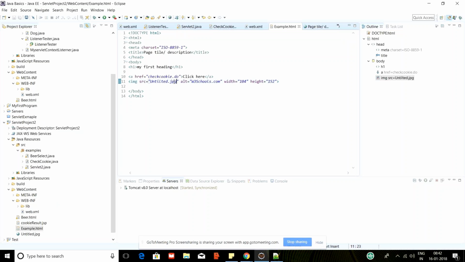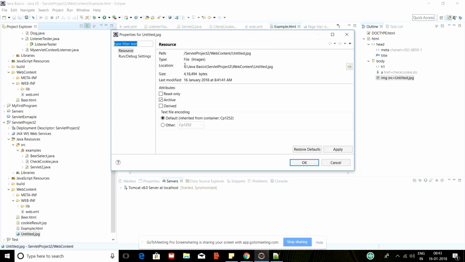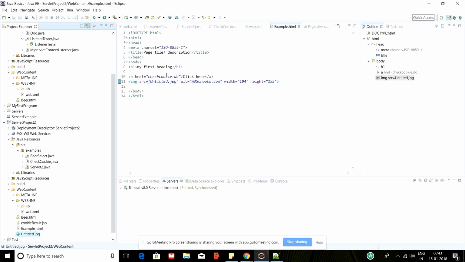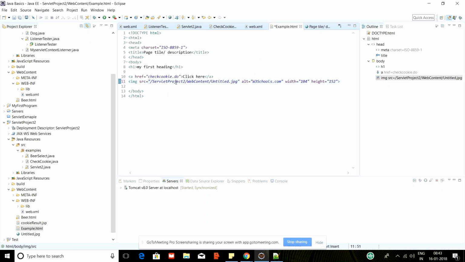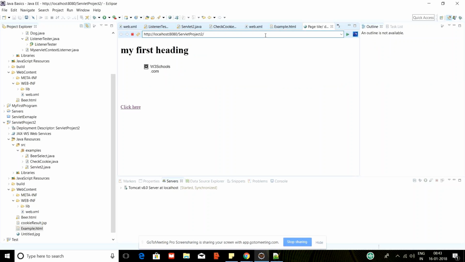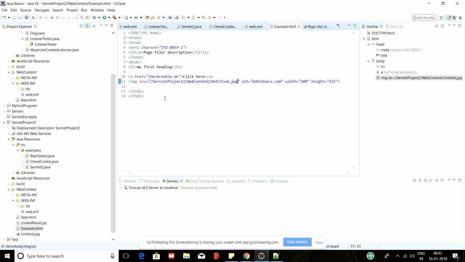I need to give the whole path, I think. Here, properties. Let me check if I give this path, what happens. Oh, it is not getting this path.